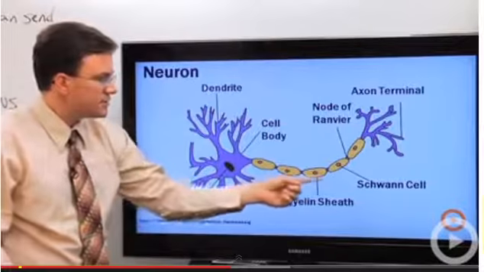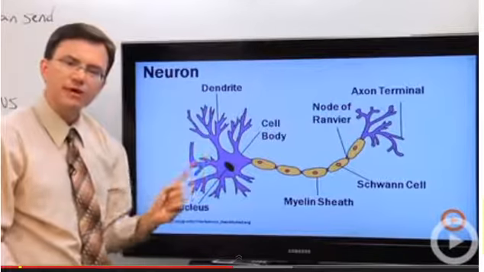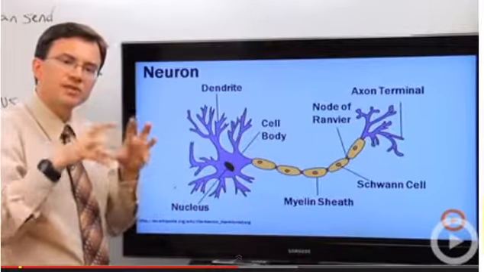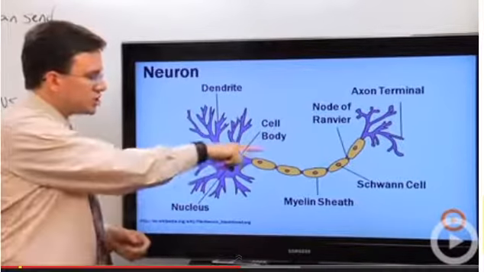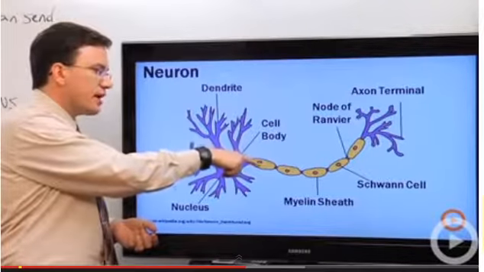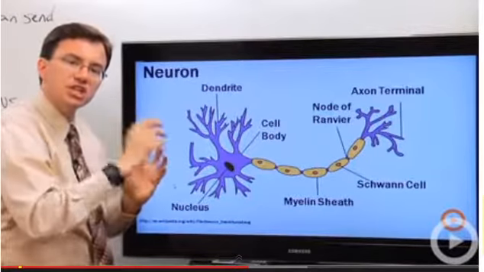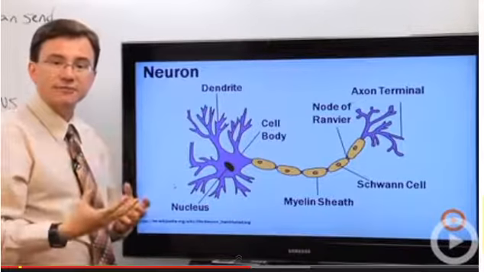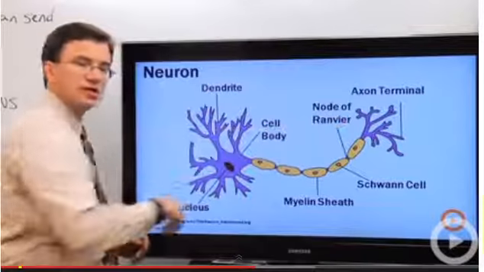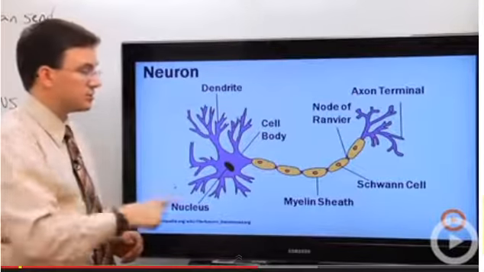Now you see there's these things called Schwann cells wrapped around this axon. The Schwann cells are filled with this kind of fat called myelin. And each Schwann cell, named after Dr. Schwann, I assume, wraps itself around that. And it forms this sheath of myelin. Myelin is a kind of fat. And what this does is it greatly speeds up the transmission of electrical signals called action potentials as they go along the neuron.